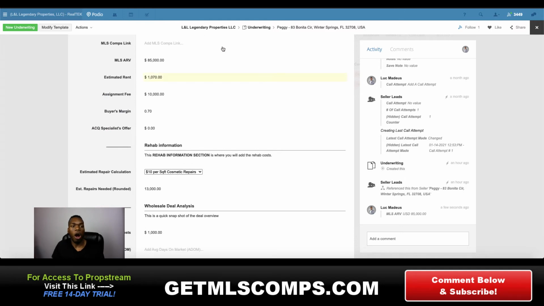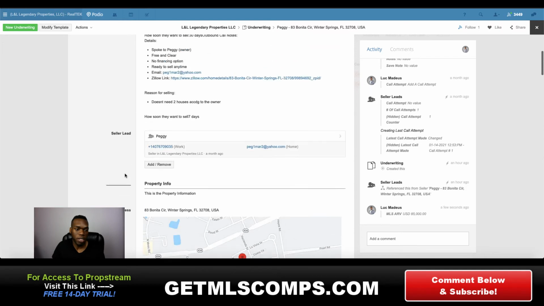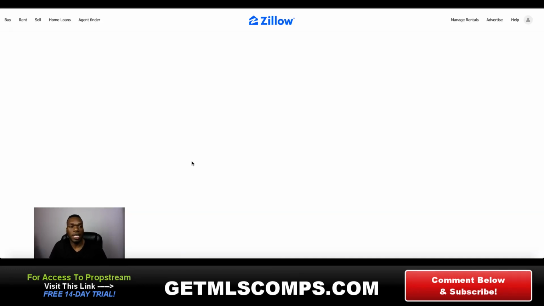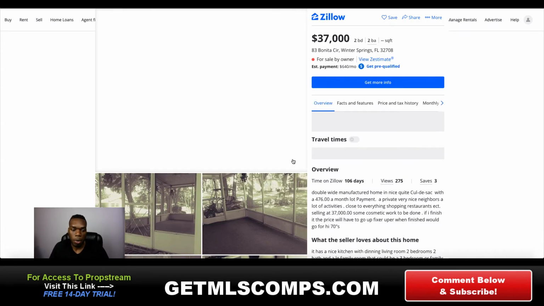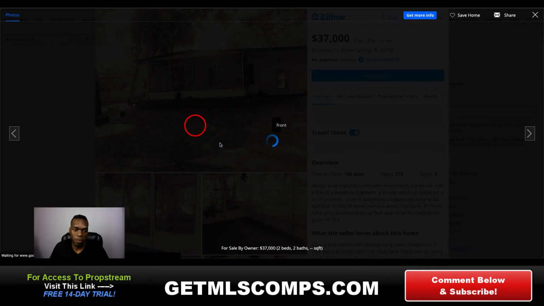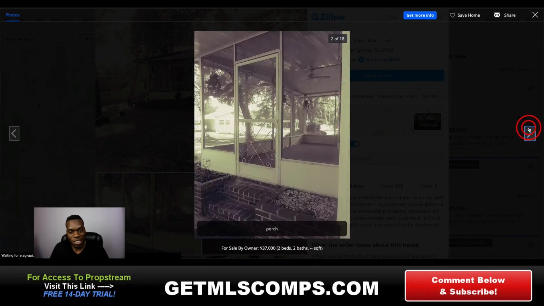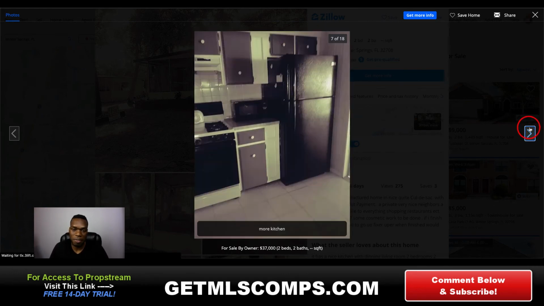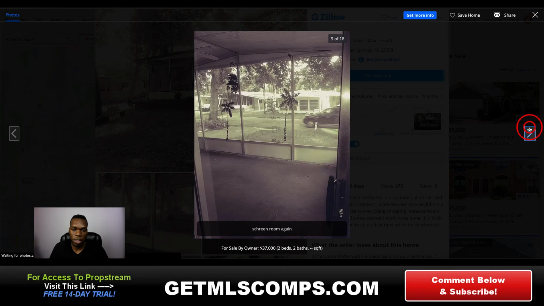So our particular property, if we take a look, in terms of the repairs that are needed, we can see here in our details, we can see the details of the lead, and we can kind of get an idea of what we're dealing with here. Now, this deal was actually a deal that was listed on the market. So we can actually take a look and see some of the photos here. This was actually listed as a FSBO. We found this as a FSBO. And so we'll take a look through this.